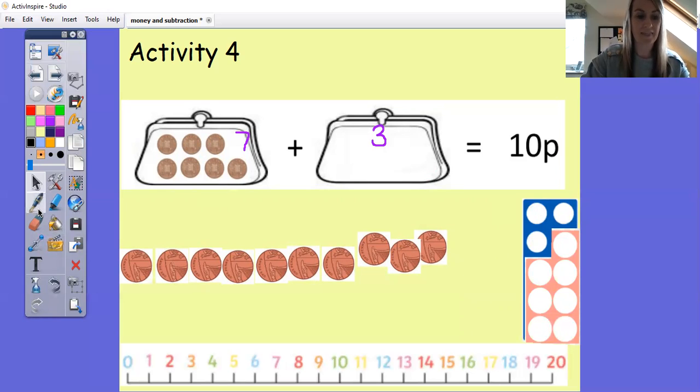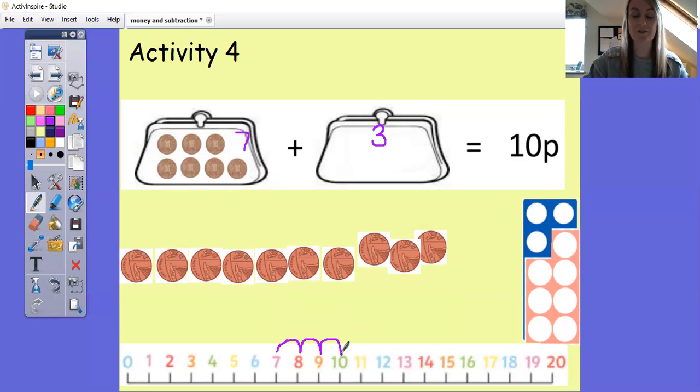Okay, and the final way is using your number line. So you could say that we start on 7. Find 7 on your number line. There it is. We want to count up to get 10. How many do we need to get 10? Well, here's 10. Let's count the jumps. Are you ready? 1, 2, 3.